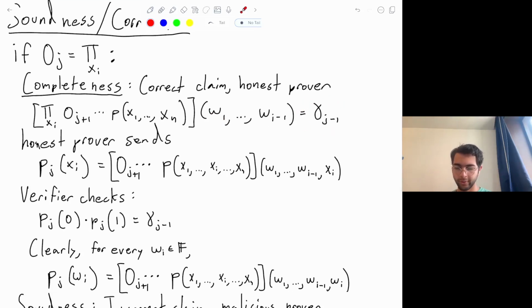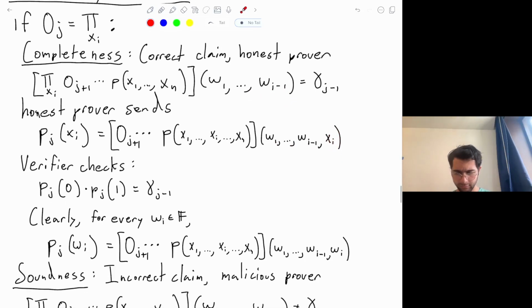So the honest prover is going to send this exact polynomial, right? It's just this whole thing starting at the j plus 1th operator and evaluated at this point w1 through wi minus 1 with xi left to vary.